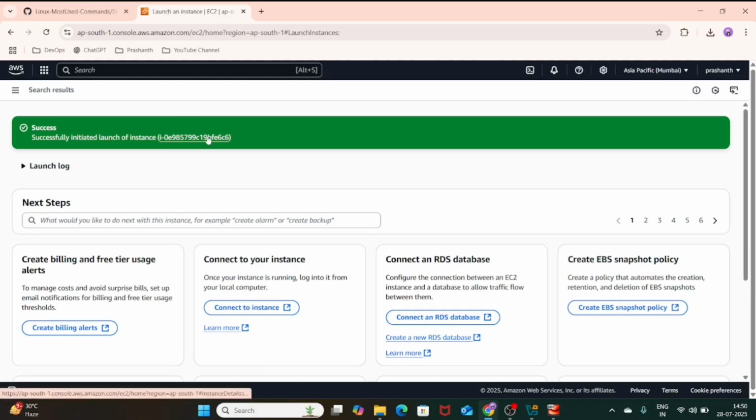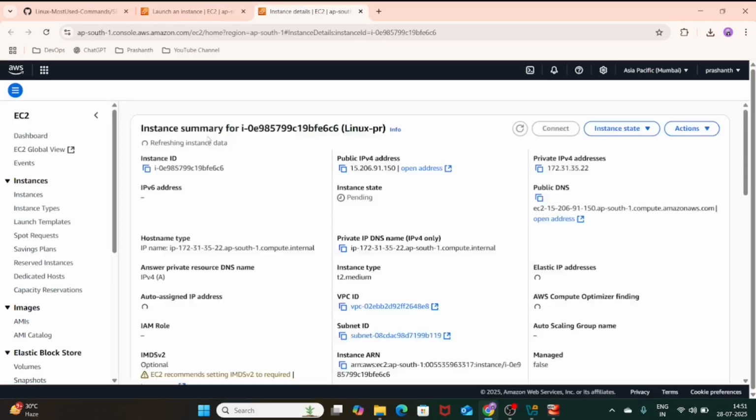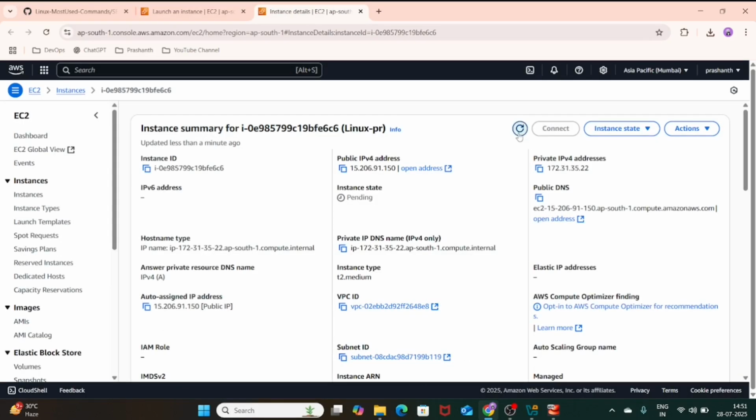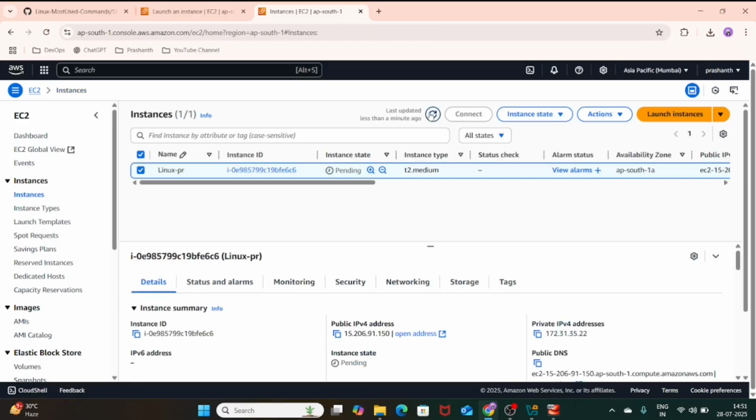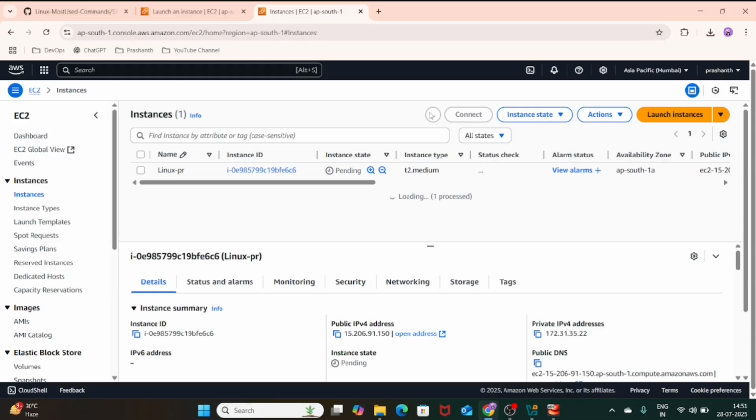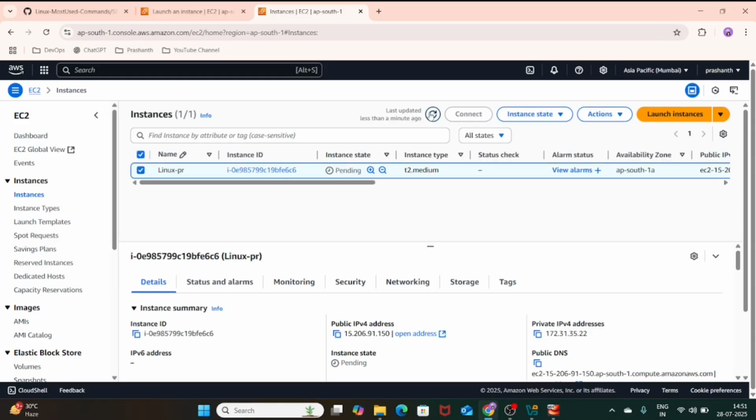Cool. Let's go to the instances page and see, click on instance. It's in pending state. We'll wait for this to complete.